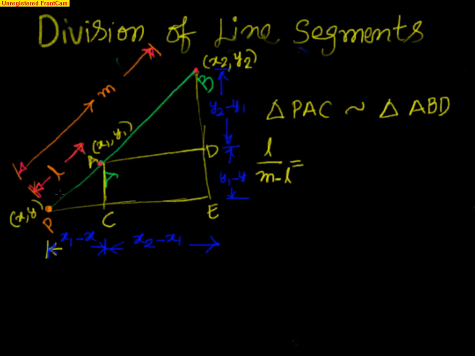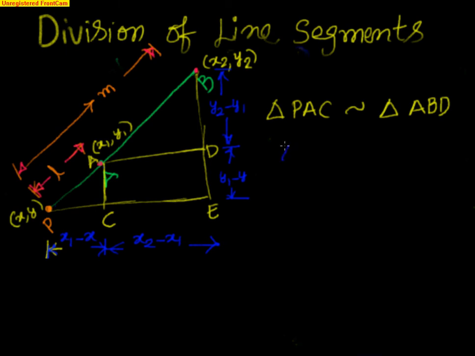Are you with me? We just only tried to find out the horizontal distances between them. Now I can compare these two triangles, right? I am trying to compare PA by AB, or let me write that step also so that it's pretty clear to you. This is what we should have done in the last, when we were doing internal segment also, but I think you are pretty clear with it. But anyway, I'll write that one step for you.